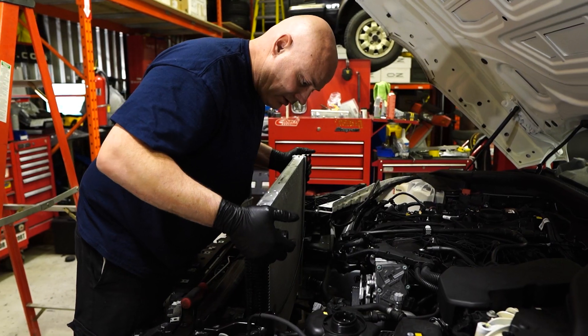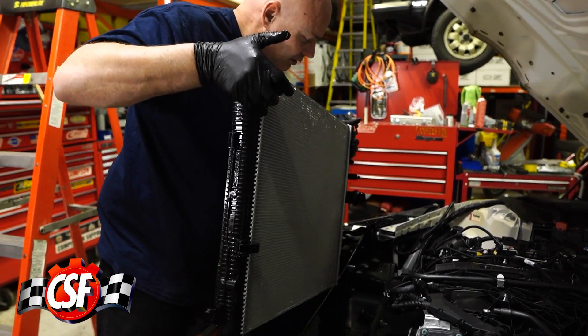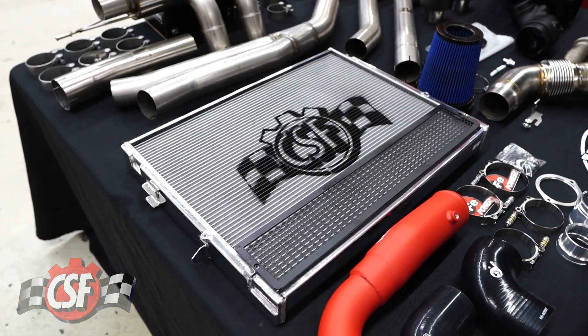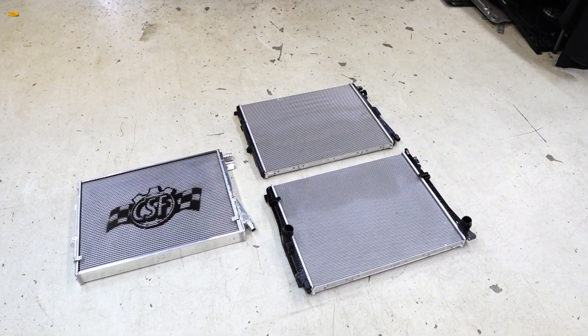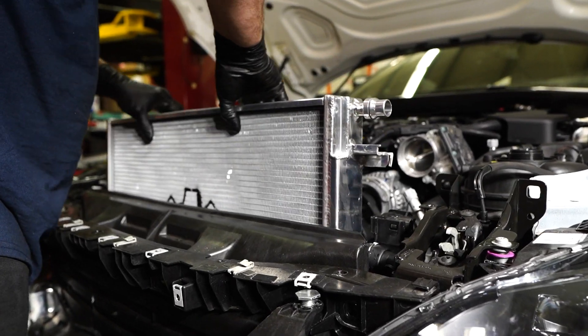In this car it actually uses a water-to-air intercooler, whereas most other cars just use air-to-air, so essentially upgrading the intercooler is a lot more difficult — there aren't really any options out there, and I'm sure there will be some coming soon. But right now the best option is to upgrade the heat exchanger, which cools that water which in turn cools the air a little bit better. This is going to be great for your Ontario muggy days or even track days, keeping those intake air temperatures down.